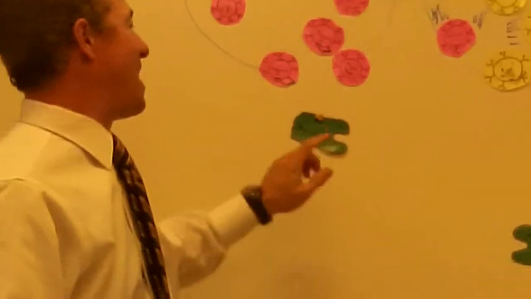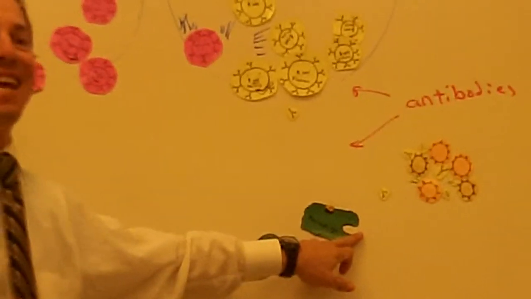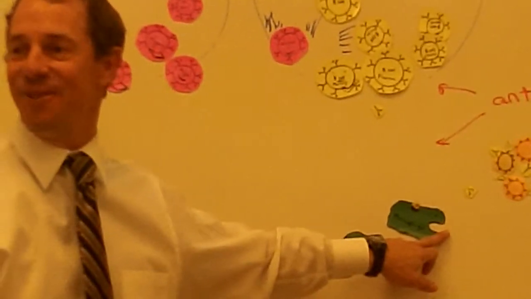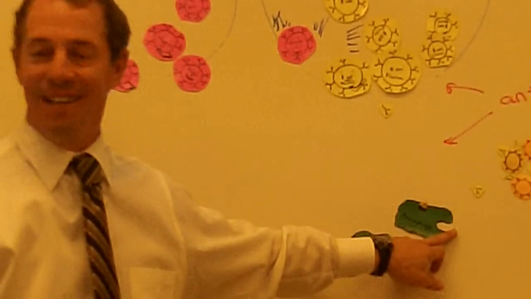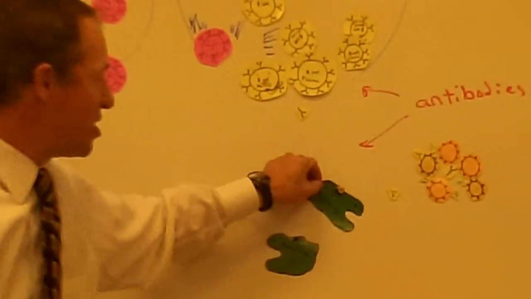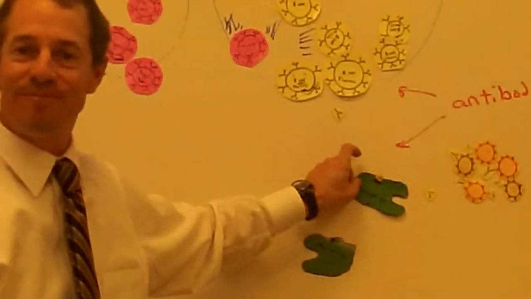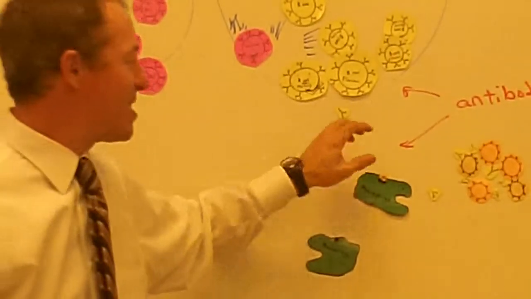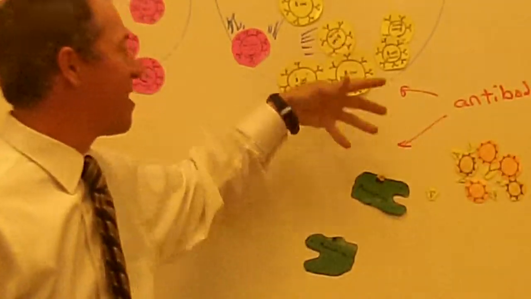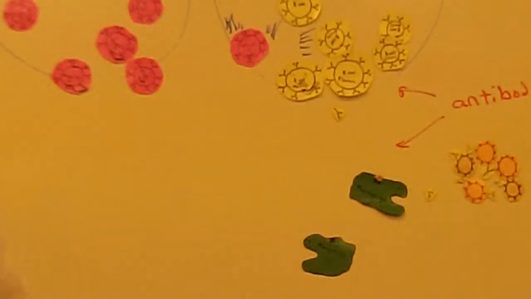They form big clumps, and it's hard to catch bees if you're a tank, but it's easy to catch a giant clump of bees if you're a tank. And the macrophages just cruise around and eat up all these huge clumps of viruses. So these things are all cleared away because of the antibodies.